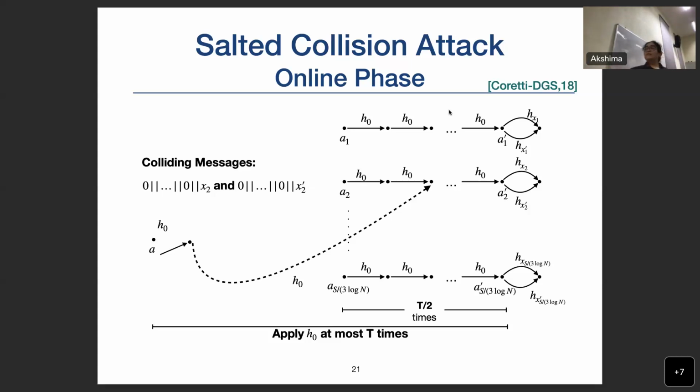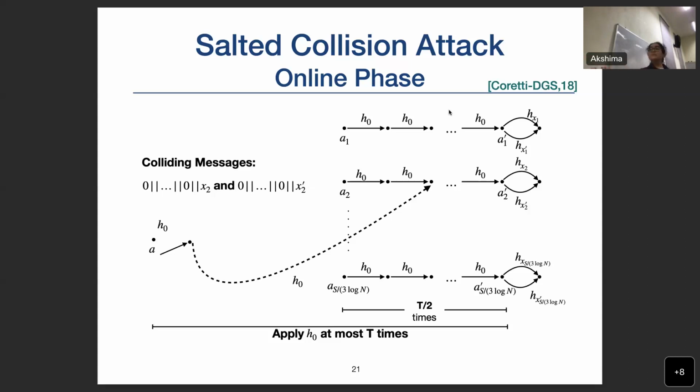Right? So the starting value and the point where the collision happens. No, we don't even need to store the starting point. We just store the endpoints and the collision on that point. You want to achieve at least one of the points on the trail in T/2 computations, so that in the rest of the T/2 computations, you can reach one of these A primes.